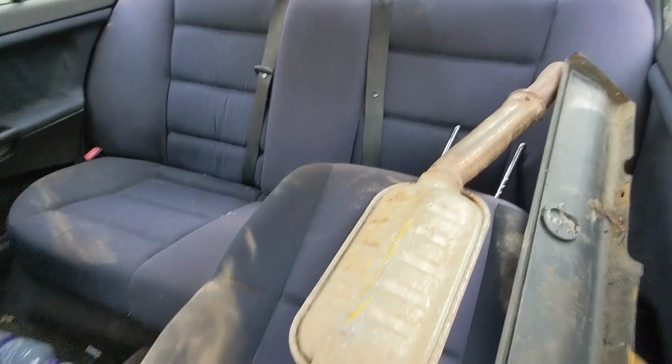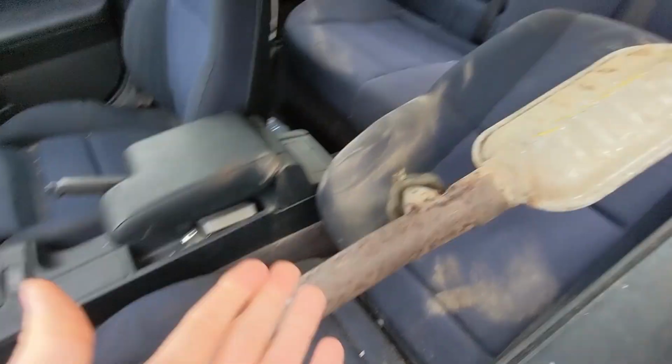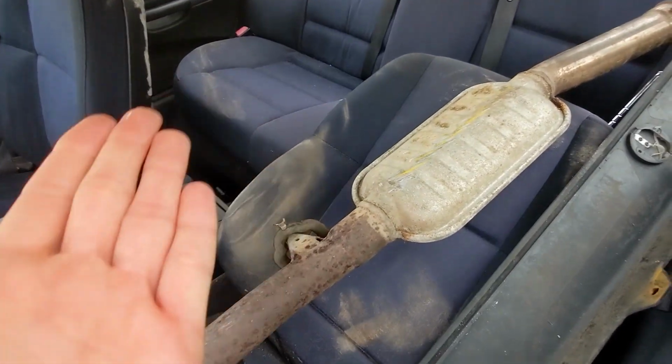Ultimately, I ended up putting the exhaust in the car as my passenger, making the interior really filthy in the process. But I wasn't really about to leave the exhaust on the side of the road. And plus, this exhaust belongs to this car. So it only makes sense that it's stored inside it.